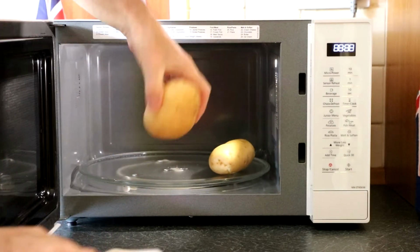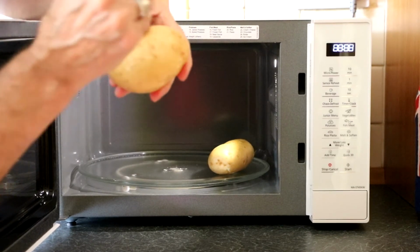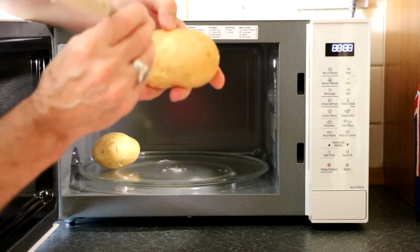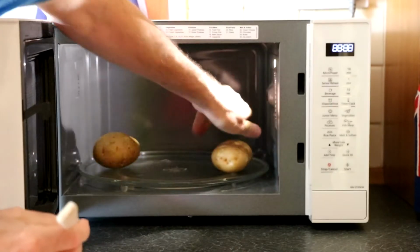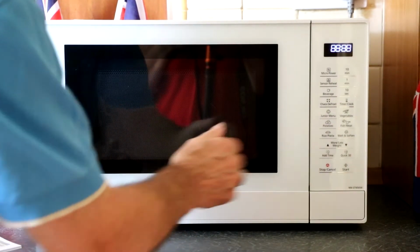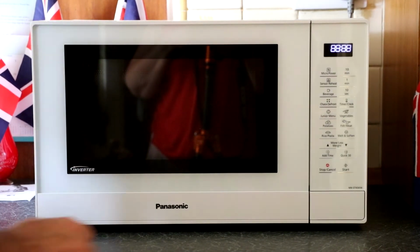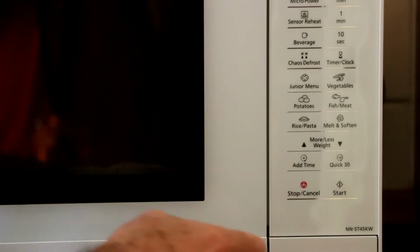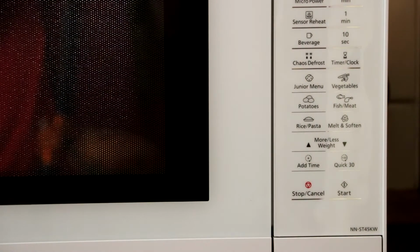That's not many. A few more. Because if you don't prick them, they can explode. That's it. So they're in on the edge of the turntable. Press the auto sensor button, it says, for potatoes. So we look for potatoes, press the button, number 14, and press start, just like that. You can see the lights on in the oven, you can see the potatoes going around.